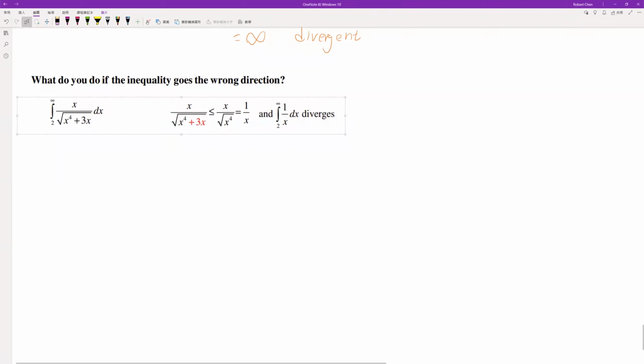All right, so what if we pick the inequality in the wrong direction, right? So we have this example right here, right? So we omit the e to the negative x, making it a smaller function, but we show that the smaller function actually diverges. So if the smaller function diverges, then we cannot say the same about the larger function, right? If the larger function converges, then we can say that the smaller function converges as well. So in cases like this, the direct comparison test is not going to work. And we will have to use some other test, which we will talk about right now.